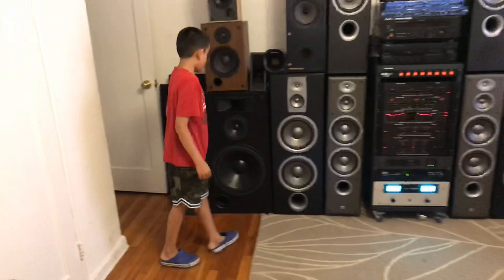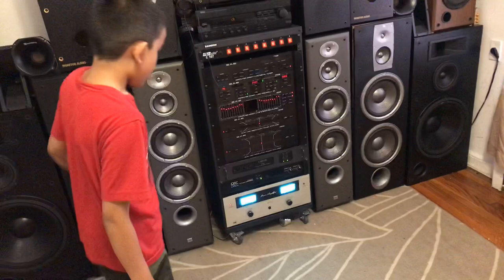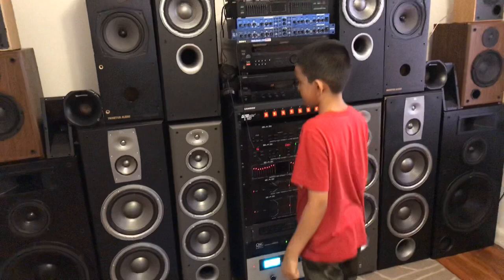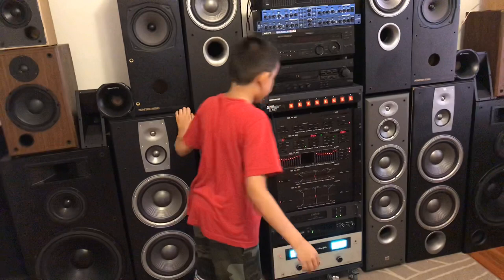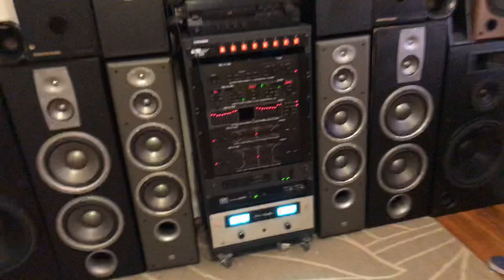Today we're going to do a new demo of my vintage system. It has these Optimus STS1500 on the EKIT A81640, these 3D boxes and Monitor Audio R352 on this QRC RMX850, and then these little JBLs which are the J250 on the Yamaha RX396, and these JBL N383s on the Carver PM600, and then the E90 JBL on the A502 SAE and the JBL N382s on the A202 SAE.